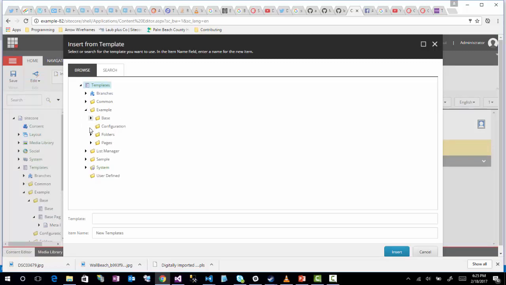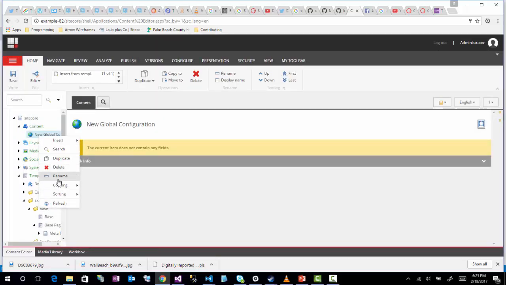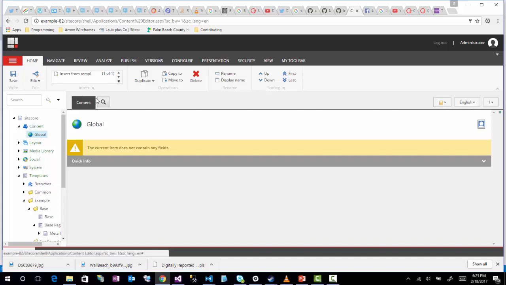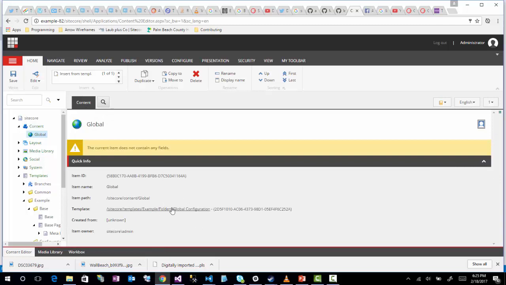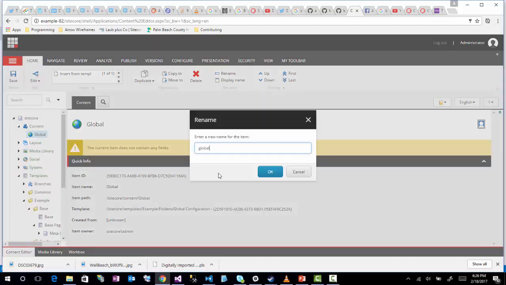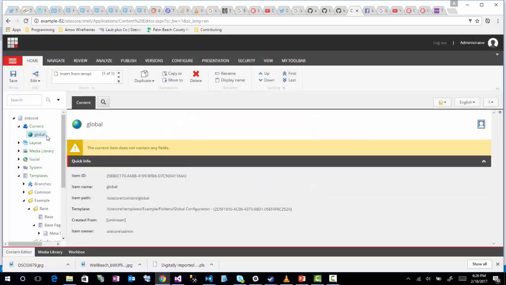example, and I will create two items in here. I'll create the global. Sorry, rename global. Typically, I'll have a script that runs on create and rename, where it will create these items as lowercase and strip out any funny characters. It's best practice to have these always lowercase, so that when you're working with Sitecore items within your URLs, they're always lowercase. So I'll just call this global.